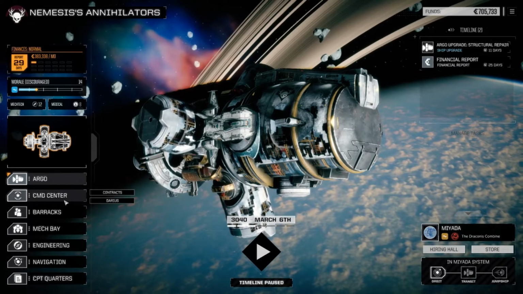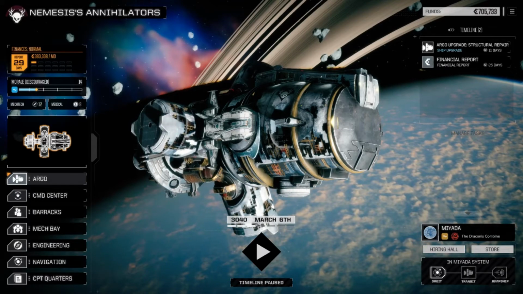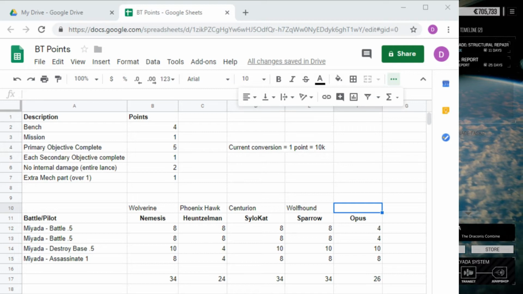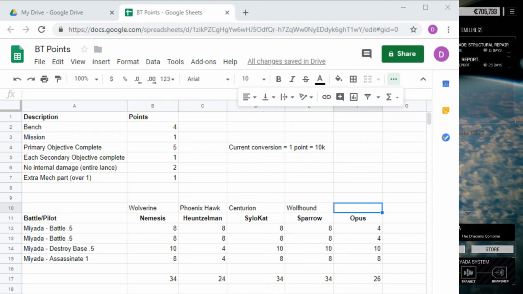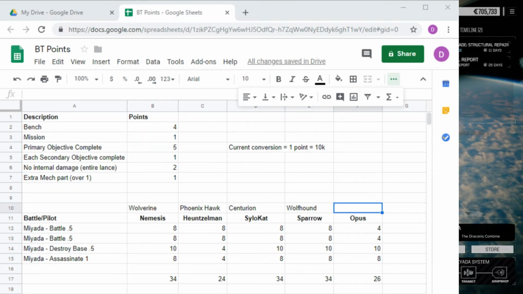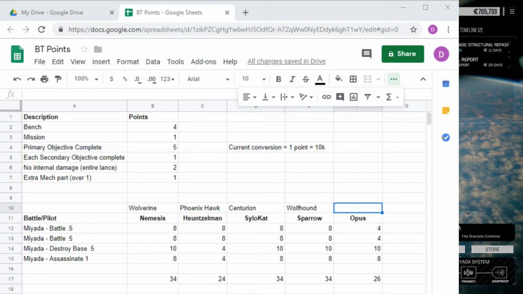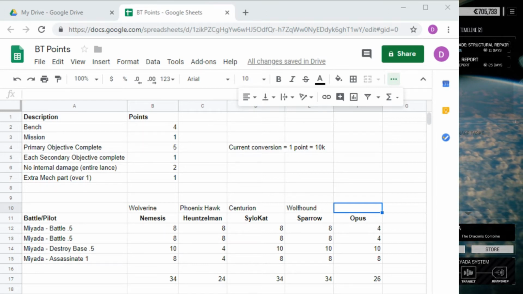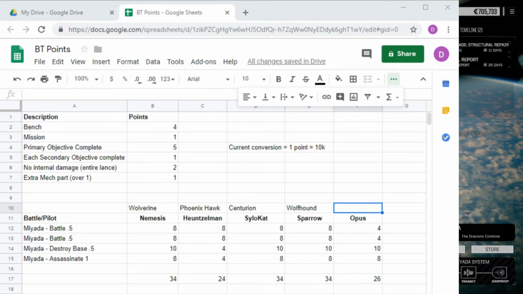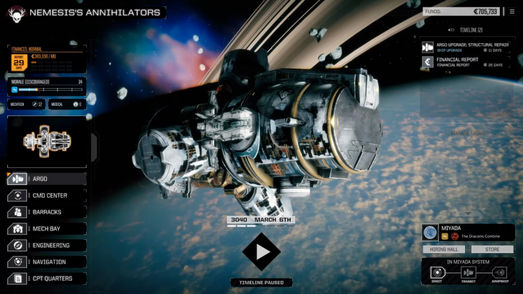What else do we need to share real quick? I wanted to quickly show you, I think I said I would. So this is the current point sheet. As you can see, I'm converting it. I think that's fair to begin with. We will adjust as the game goes on. One point is 10K. So these are the totals across the bottom. As an example, let's look at SiloCat. SiloCat's got 34 points, therefore that's 340K of stuff he could, in theory, turn in if he says, oh, hey, I'd really like to.